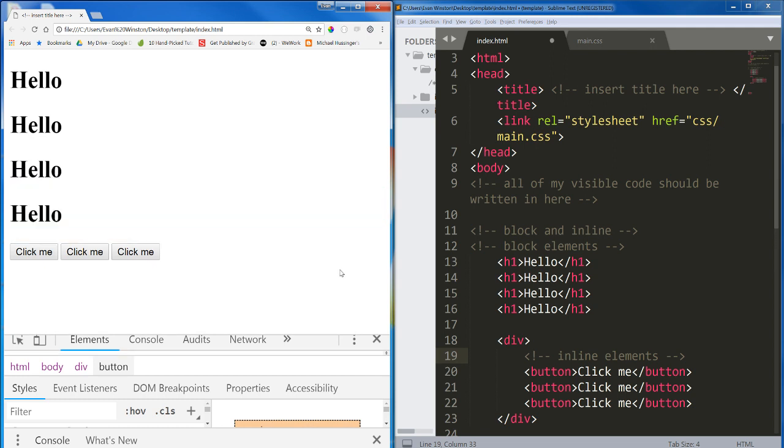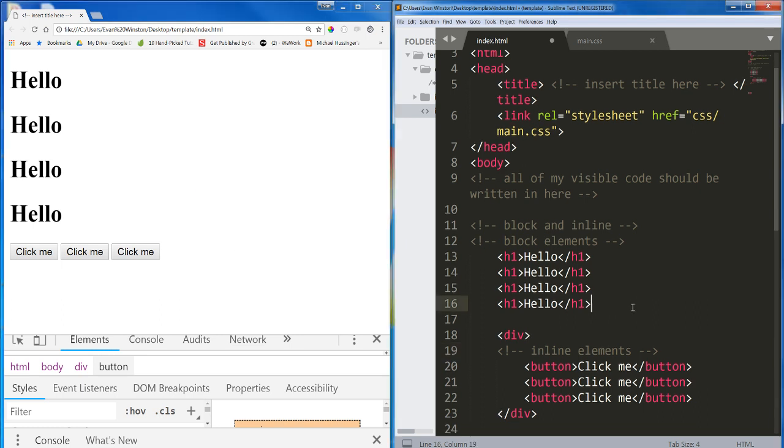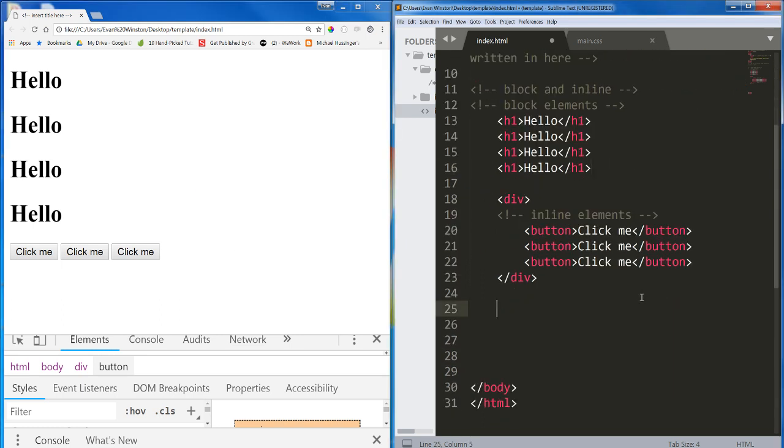Okay, inline block is just another type of inline. So, block elements and inline elements. We can see how they naturally behave very differently. The buttons line up next to each other. The H1s do not.